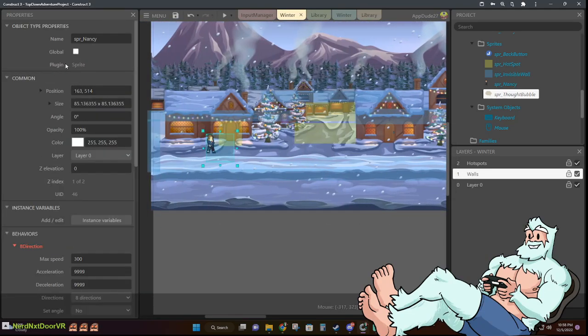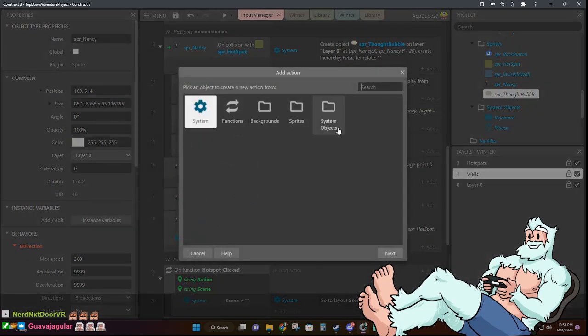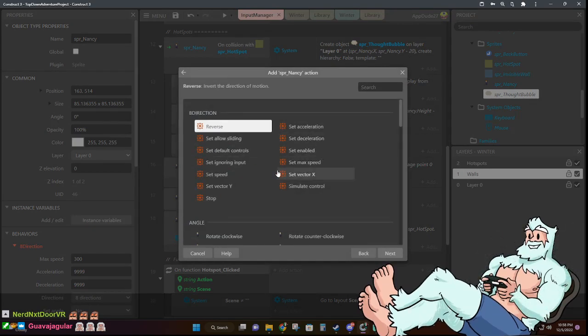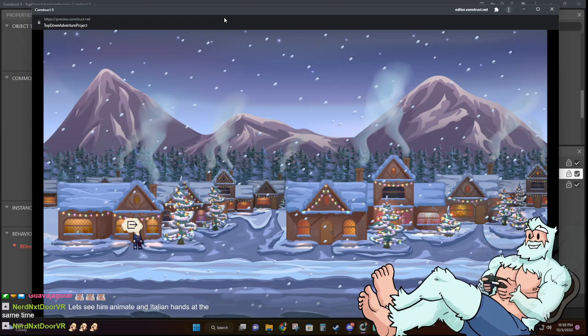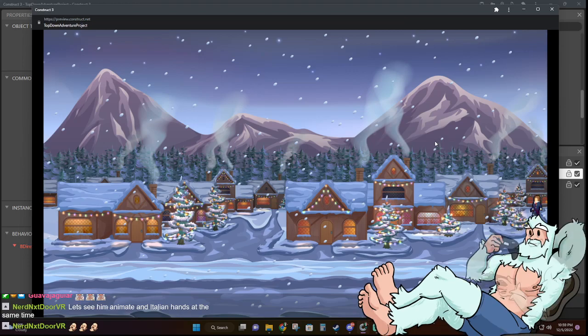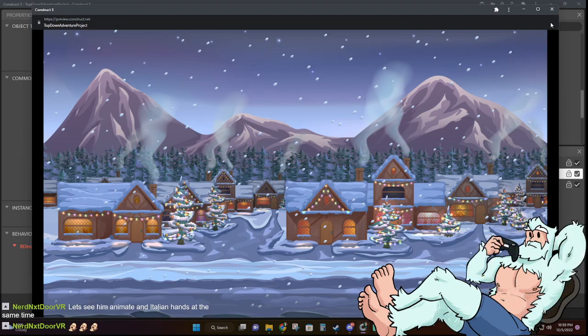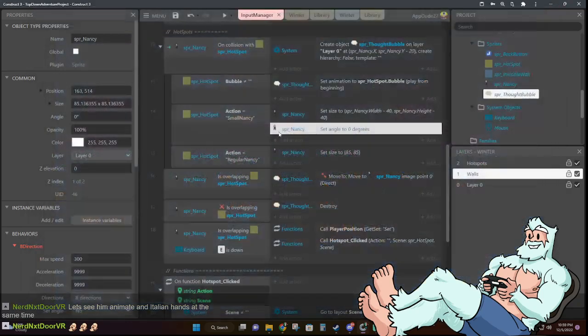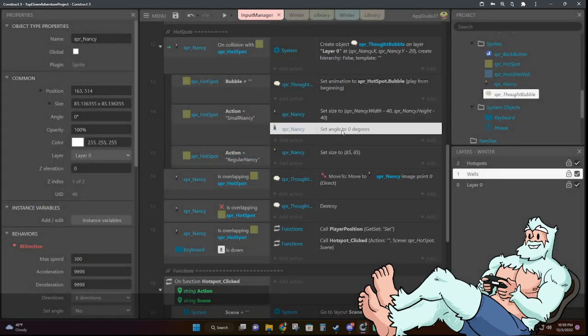So the current angle that she is in is 0. So what I'm gonna do is go to the input manager and do the small Nancy, pull that up, go to the Nancy, and then set her angle to 0, just to make sure that she doesn't flip. Let's see if that fixes it. I hope it does. It actually made her even tinier, and then it flipped her weirdly. Yeah, it's really weird. It's a very obscure error. Okay, let me see if I can fix that. Set size to this, and then we're setting the angle to 0.